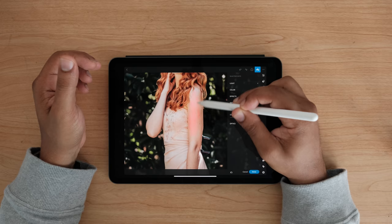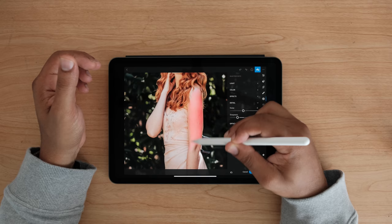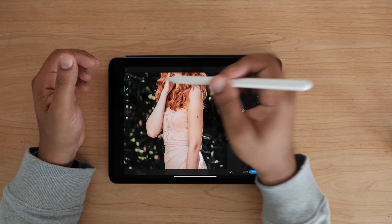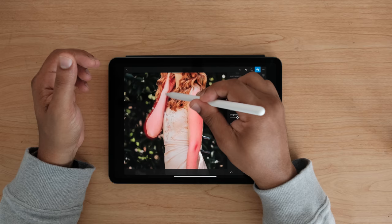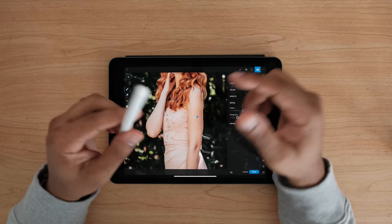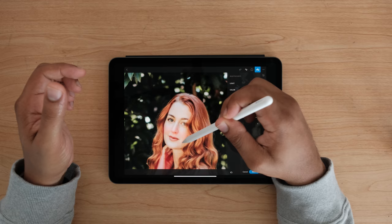And so with the Apple Pencil, it makes it way easier to just get in there and add selective edits like this. I think this is the size here. Yeah, let's make this bigger. I don't know if my hand's blocking that, but you see here, you just drag up and down to get the size. So yeah, zoom in and out by pinching. You can just paint on your changes like that. Just going through a little fast, kind of sloppy, but it's all good.